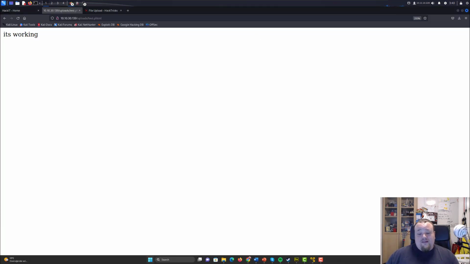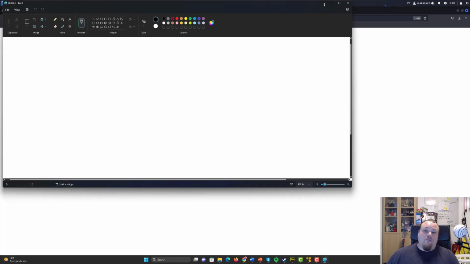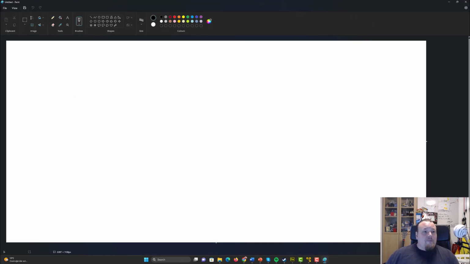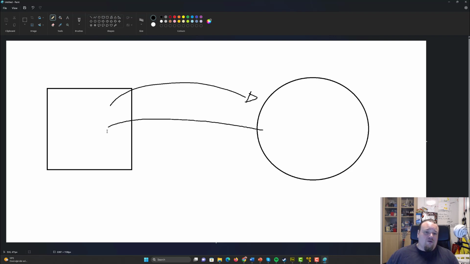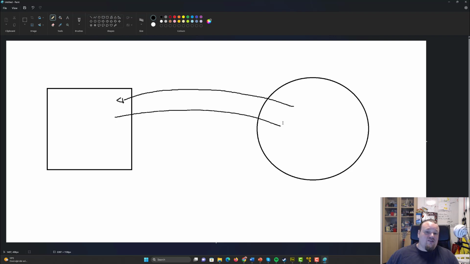A reverse shell is basically a network connection that we're gonna initiate. And in order to explain that a bit better, I'm gonna open Paint, because Paint is the only tool that works. So we have our server right there, and this is us. A reverse shell is basically saying server, connect to us, and we will say yes, and then we will connect back, or accept the connection. Then we have a connection, and that would basically mean a reverse shell, because the reverse part of it is that typically it is us requesting a connection and the server saying yes.